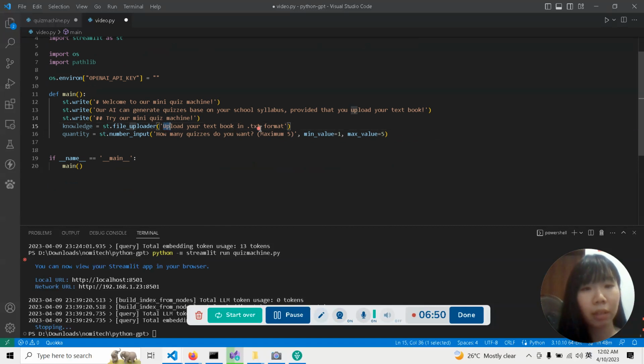You can just put your label here. For more information on how to configure it, you can go to their documentation. You can set it up if you want multiple uploads, all these things. As for quantity, I use number input and I set the minimum value to 1 and the maximum value to 5, like this. And then I assign it to a parameter.